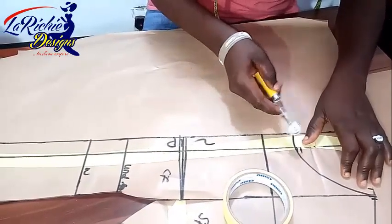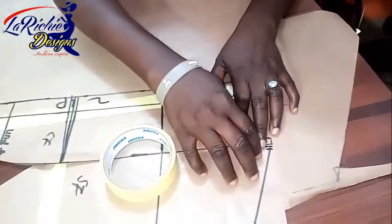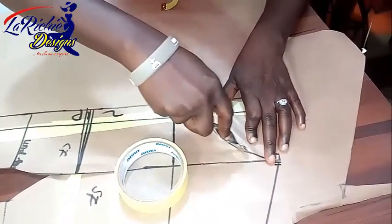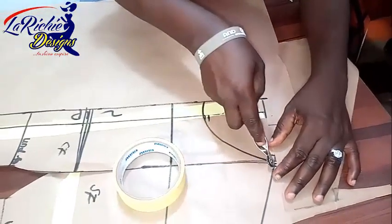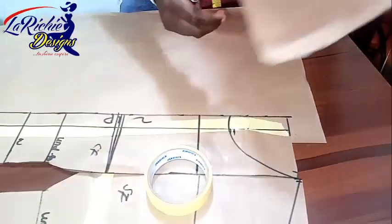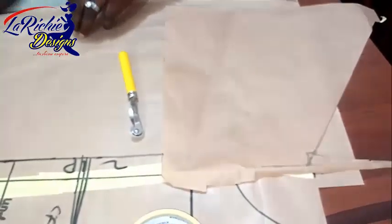I'm going to take my paper tape and my seam tracer now. Because it's a turtleneck, I'm not going to start the turtle from where the zip is. I would have fixed the zip before fixing in the turtle band. So I'm going to start the tracing from here, to this part, then to a few inches away at the shoulder seam here. So this is what I want. Sorry, I'm looking for my ruler because I need to trace it out with the ruler.